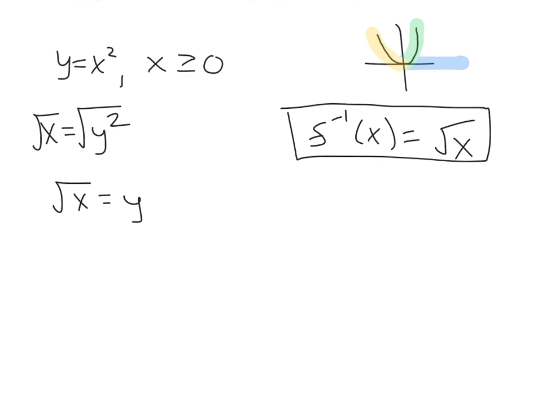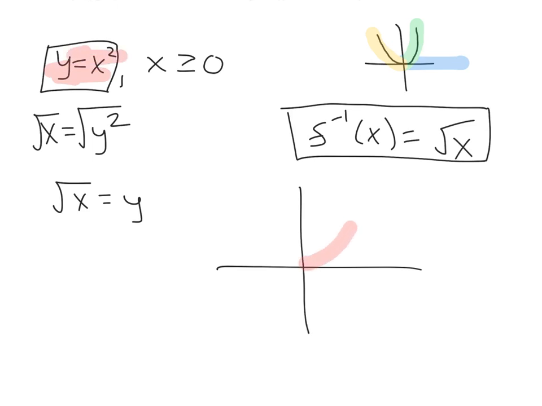Now, if the domain of f is restricted by x is greater than or equal to 0, then the inverse must also obey that, okay? It also has to abide by the same domain restriction. So the way that would end up looking for these two functions is, I guess I'll do this one in red, and I'll do that highlighter thing. So this one would look like this, right? That's the U shape of it. Then we know how square roots look. The square root of x is going to look something like this.